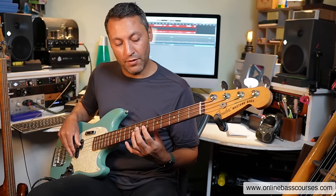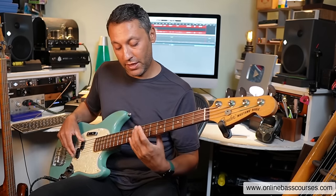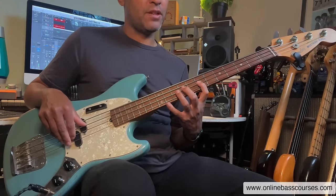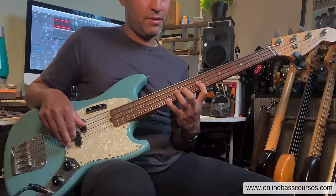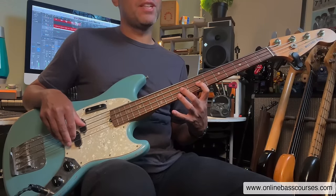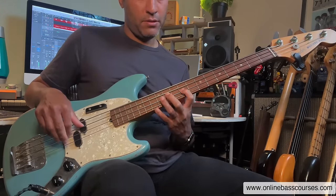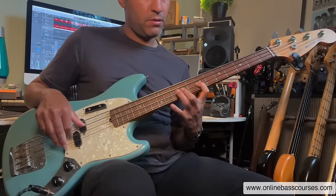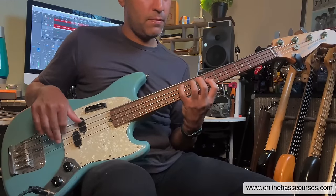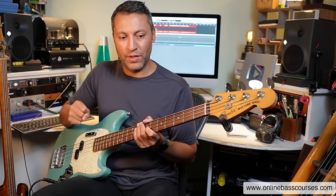I did that little sequence — hammer-on from the G sharp to the A, and then to the E on the ninth fret of the G string. Not thinking about it, just playing this pattern, moving up to the next note in the scale and continuing the pattern, moving up again. I'm not thinking about it too much — just playing a note, hammering on to the next note in the scale, whatever that is, and then going up a fifth from there. Just playing notes of a scale, breaking out, having a bit of fun with it, trying to get those fingers moving.